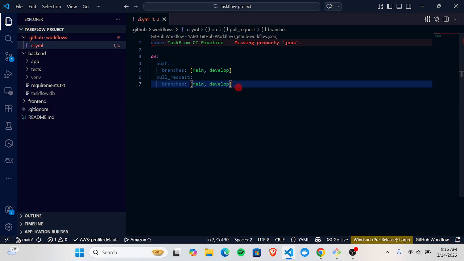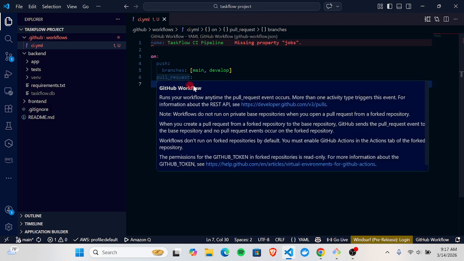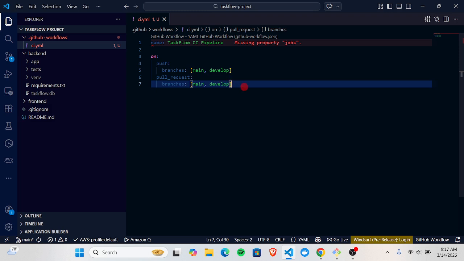And also, whenever someone opens a pull request that targets the main branch or the develop branch, it will also trigger. You understand? That's why we had the pull requests in it. All right, so let's move forward.